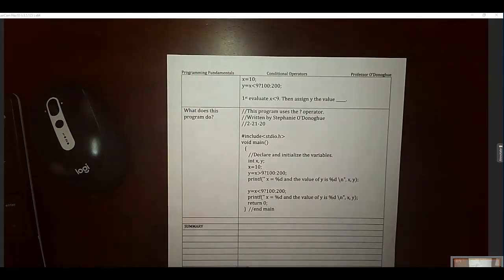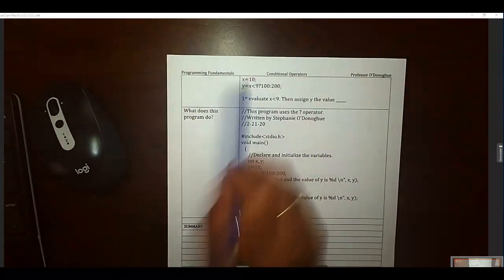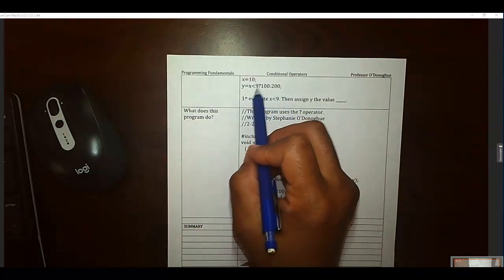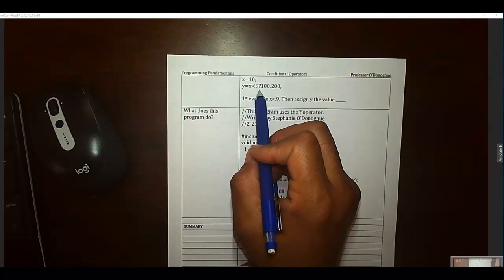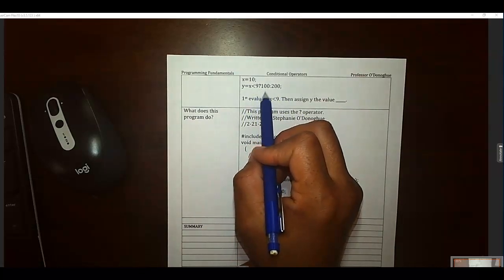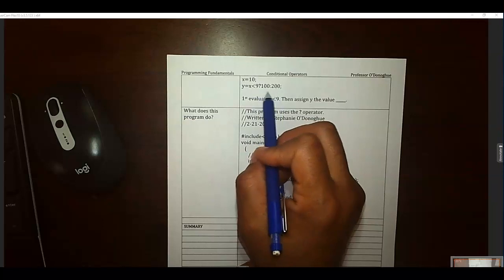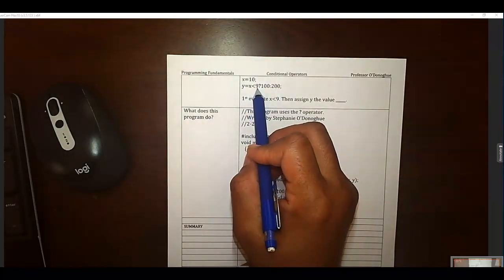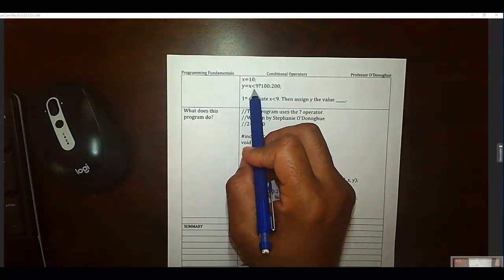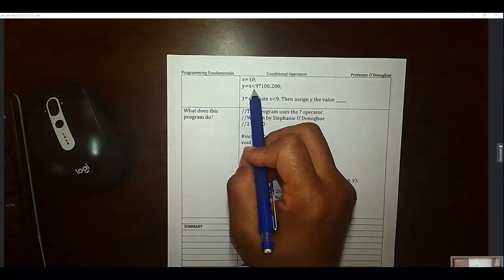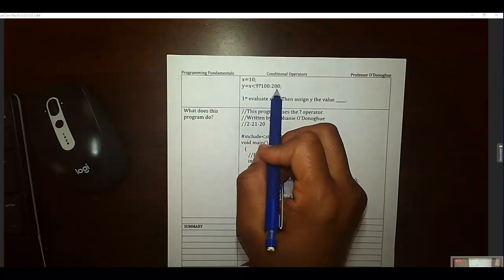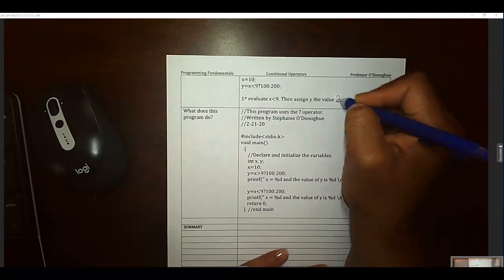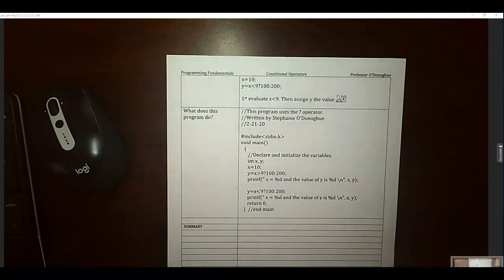All right, let's do another example. So once again, x is 10. This time we have the expression x less than 9 and the ternary operator. And we're going to have to choose between these two expressions. So x is 10. 10 is not less than 9. So this expression is false. So since the first expression is false, we choose 200 as the value that we will assign to y.